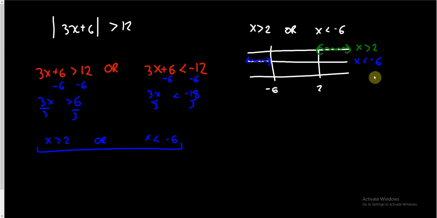And then now time for the answer graph, which is an or. Now remember, or is really inviting. Anywhere I have shading up top comes down to the bottom. So I have shading on the left, there will be shading in my answer. I don't have any shading in the middle, so no shading in my answer. I do have shading on the right, so that'll be in my answer. Anywhere that you start or stop a red squiggly shading, grab the symbols from above. And now I can write my interval notation. Now this is that special one with two intervals. The first interval being -infinity up to -6, unioned with, remember that, 2 to infinity.